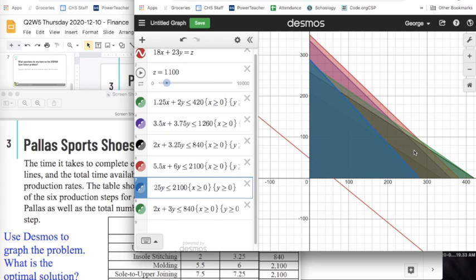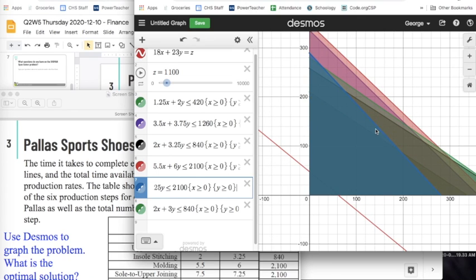So there's the situation that I have, the amount of time that I have. So I can take my Z slider, and the optimal solution will either be this point right here, this one right here, or this one right here, whichever one ends up being the farthest out on my Z axis. So I'll start sliding it out there. Looks like that one's not the biggest. That one at the bottom right is not the biggest. It looks like it's going to be right about there, somewhere around $5,500.